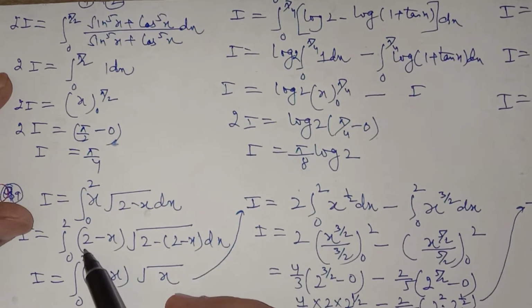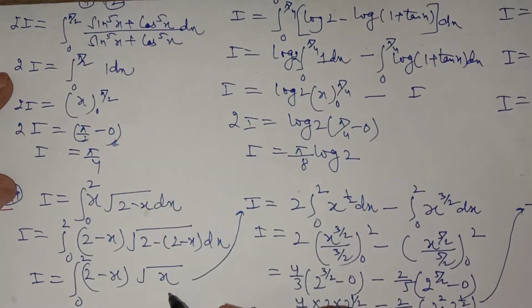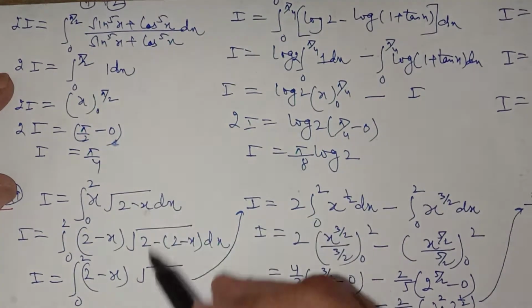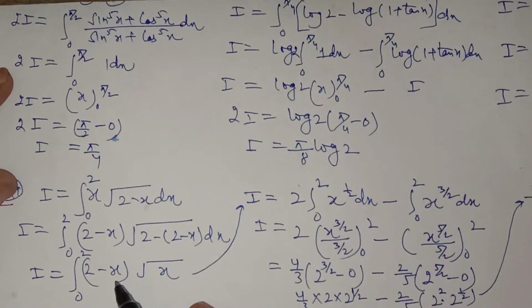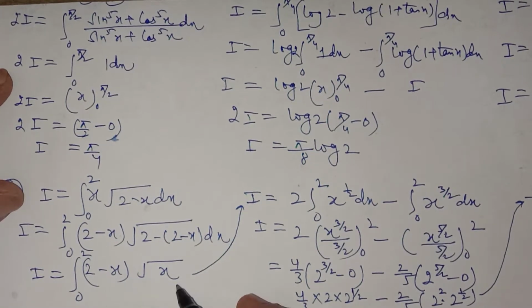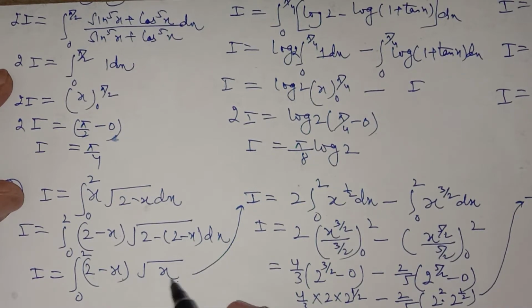So in this it becomes 2 minus x root x. Now in this you don't have to add the step number 1 and 2, because by adding these two up we are getting nothing. It doesn't get simplified, rather it becomes difficult. But after using the property, this integration becomes easy. That is, now you can integrate root x and x root x easily.